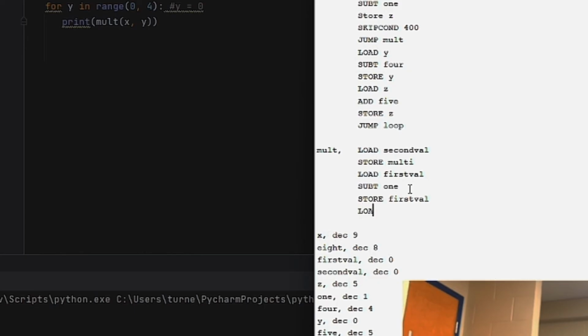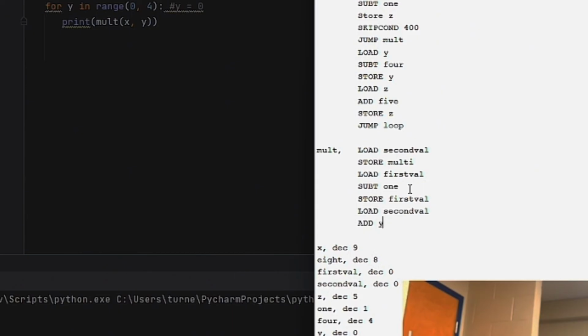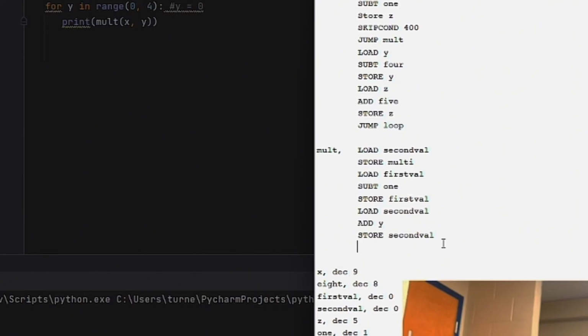Now I want to load second val, and we want to add y to it and store in second val.